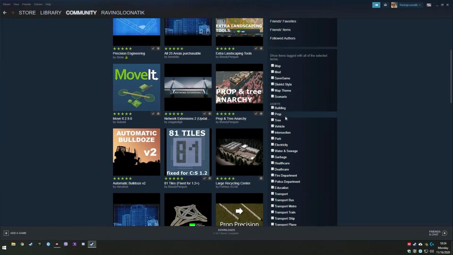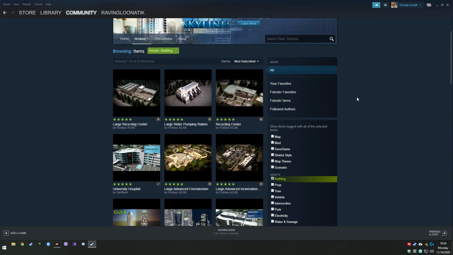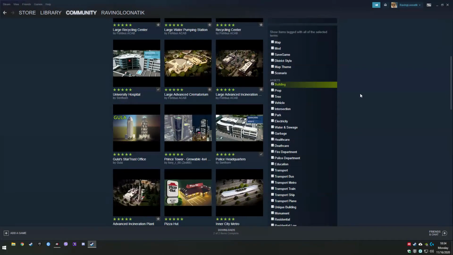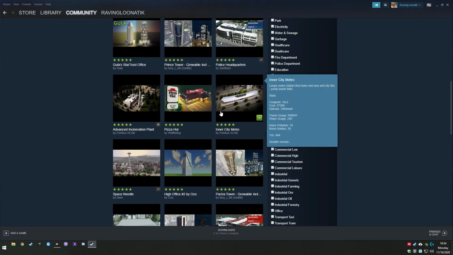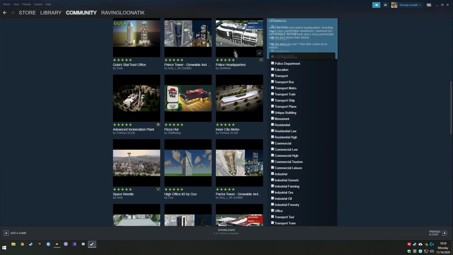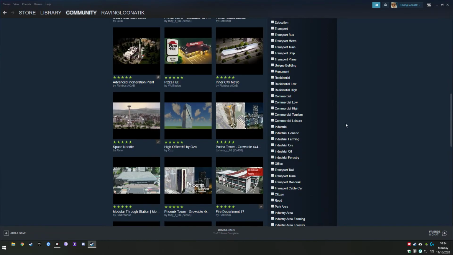You can also download district styles, and then once you get down into the assets categories, this is individual things. So they're individual buildings, they're individual structures. You can install a Pizza Hut if you want. An inner city metro you can incorporate into your transportation network. Police headquarters, well, that is exactly what you think it is. It's just a super huge police station, and other kinds of things like that.